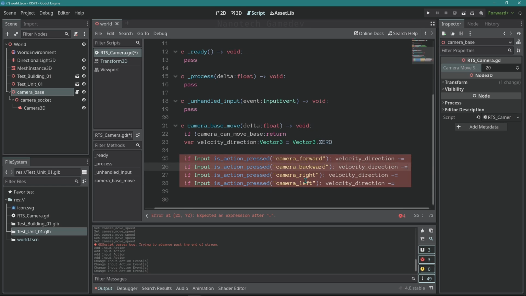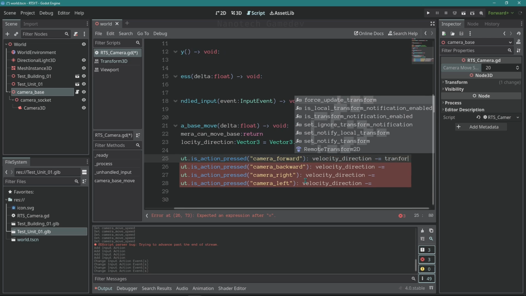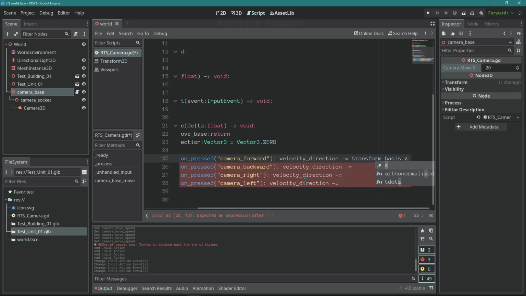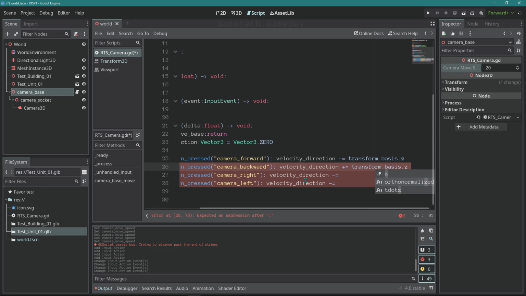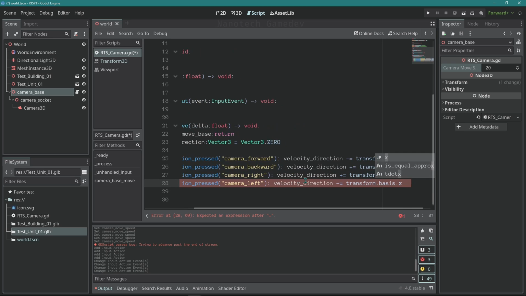Now here on the code, we want to add, subtractive, transform.basis.z. Here we want to add the transform basis, and here it's going to be the x. So we want to add transform basis x, and here the same thing, transform basis x.